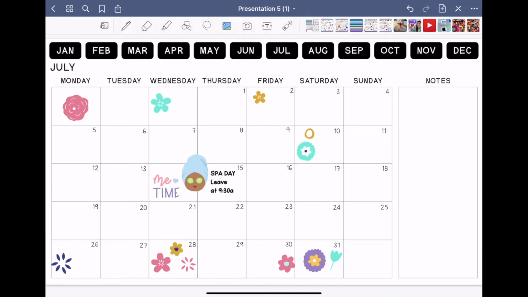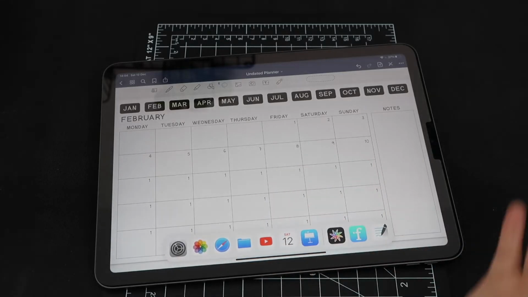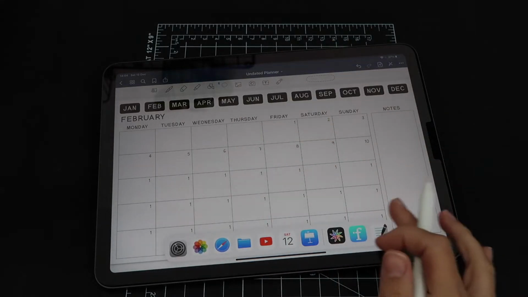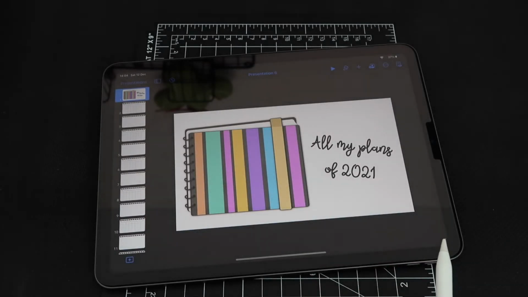And if you don't want to worry at all about accidentally moving any items or changing the settings in your Lasso menu, then the best way is to date your planner directly in Keynote. And the method to do that is actually going to be super similar to what we just did here, but I'm going to show you how that goes.